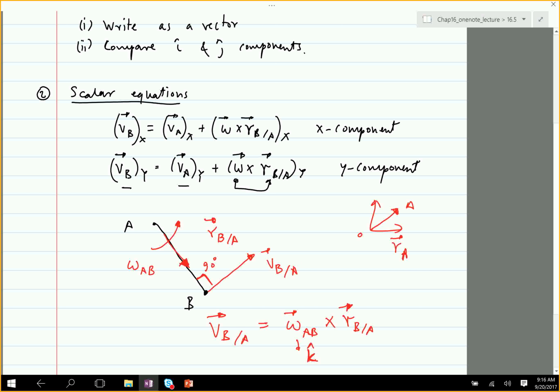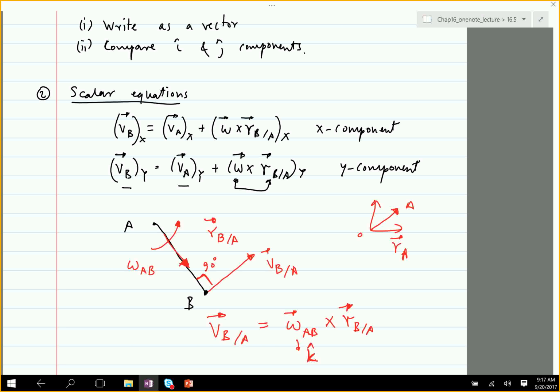The other, simpler way, if you think this was very hard, what I like to do is take this vector, which is pointing this way, and just turn it by 90 degrees in the direction of omega AB. Omega AB is going that way, so you turn it this way. That is the direction. So you can take the cross product like I showed you, or just take this vector and turn it by 90 degrees in the direction of omega AB. If this arrow was this way, then you would turn the vector this way, so the velocity would be that way if the rigid body was turning clockwise. That's an easy way to remember.